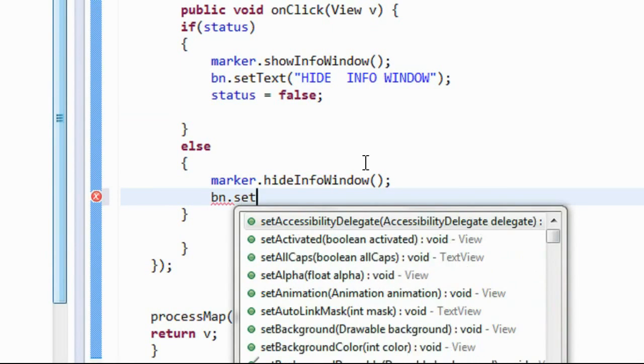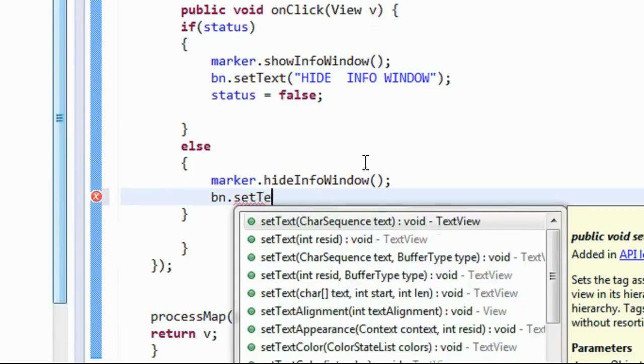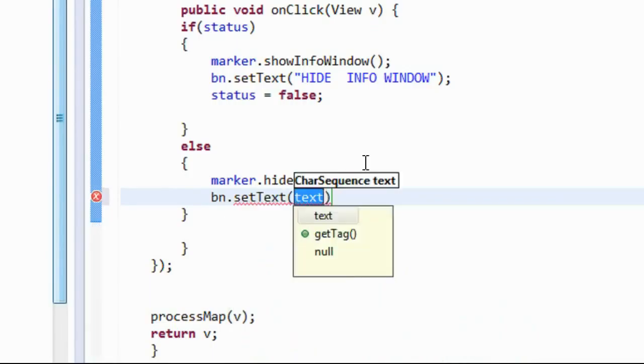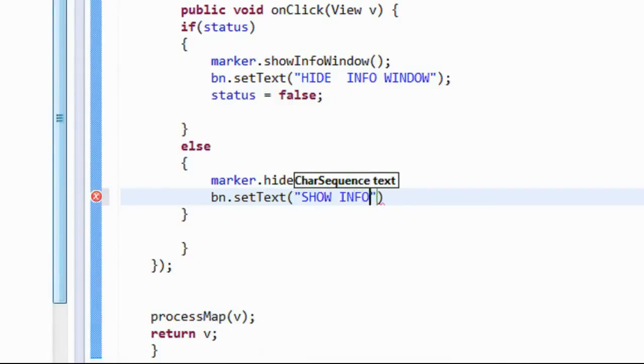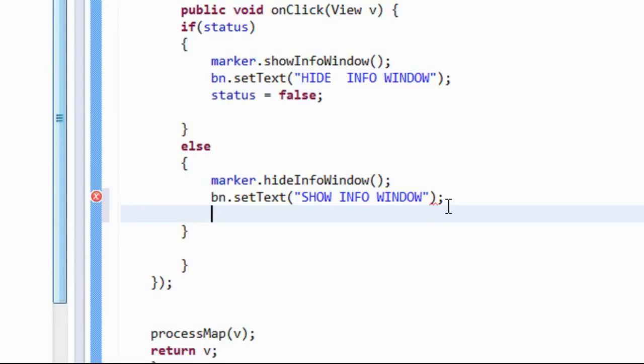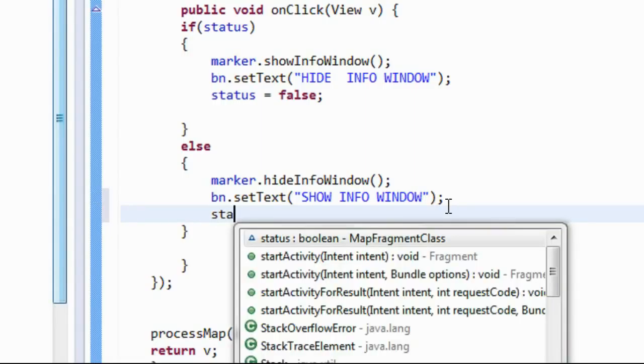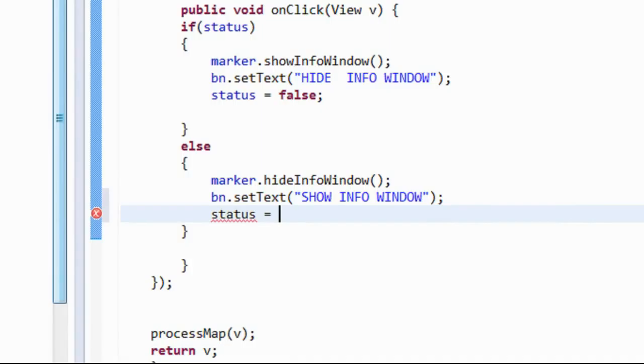Now change the text of the button, set text into show info window. Okay, now change the value of status into true. Okay, now we have completed the coding.